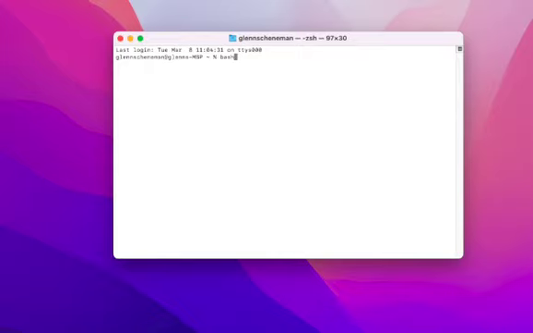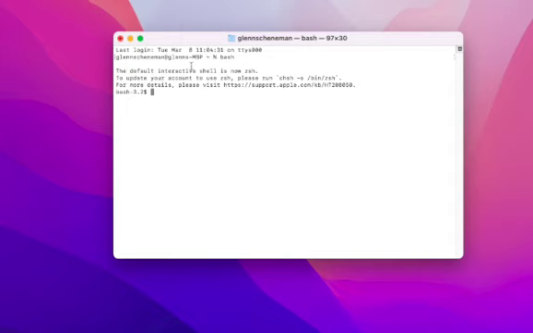So if we type bash here, we get a different shell. And it says right here, the default interactive shell is now ZSH. To update your account to use ZSH, please run this for more information. So now you can see I'm using the bash shell. It looks completely different. It has a totally different prompt, which has a $ sign there. This doesn't look very good. When we get into environment variables, I'm going to go into a little bit more detail on this. But for right now, we work with shells, and we have a different environment.